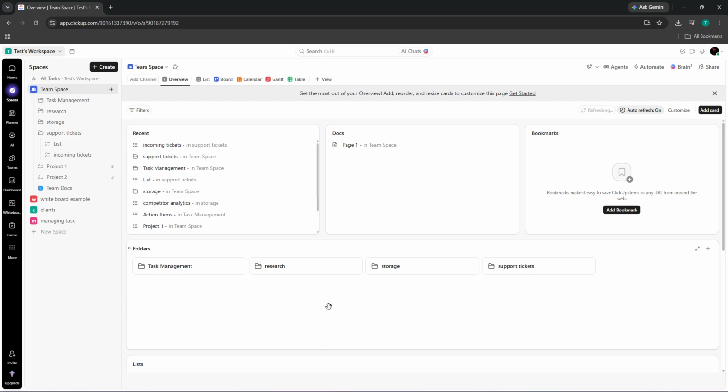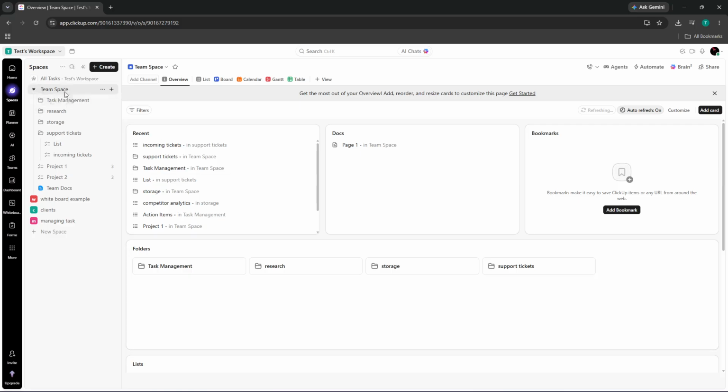The first thing you'll do is open ClickUp and sign into your account. Once you're in, take a moment to think about where you want form submissions to land. That's the decision you're making right now, because in ClickUp, every form is tied to a specific location, a space, a folder, or a list. Navigate to whichever one makes sense for your use case.